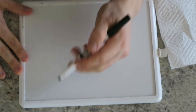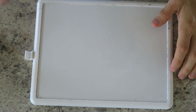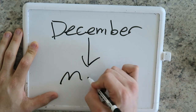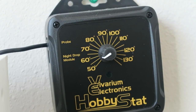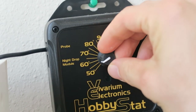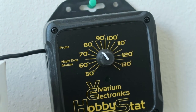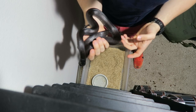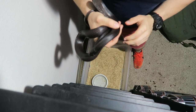In order to replicate this process, we're gonna stay at a balmy 55 degrees. And we're gonna keep it at 55 degrees from December all the way to March. It's important to mention the fact that we're not feeding during this whole period. March hits and we're starting to begin the warm up. During this time, we're gonna check all of our animals to make sure that they maintained a healthy body weight, as well as that there are no symptoms that may cause concern.